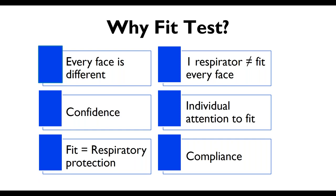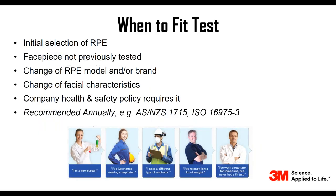As I said, one respirator style, brand, or size is not going to fit every face equally. And clearly from a compliance point of view, whether it's your own organisational systems or the workplace health and safety obligations, PPE that is issued must be of appropriate size, appropriate fit and appropriate comfort. So fit testing is a way, and probably the most commonly accepted way when we talk about respirators, to demonstrate that this has been met. Fit testing is required the first time someone has worn a respirator or you've selected a respirator for an individual. We want to check whether it fits them before they go and do the job. Maybe they're using brand X of a style and they've changed to brand Y, for whatever reason. We want to fit test that new one.